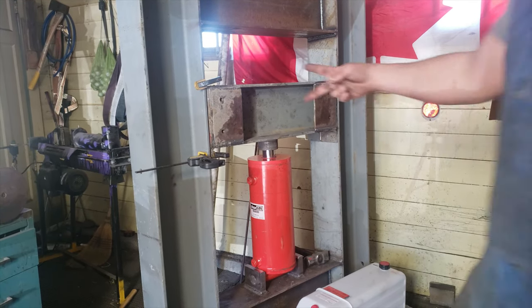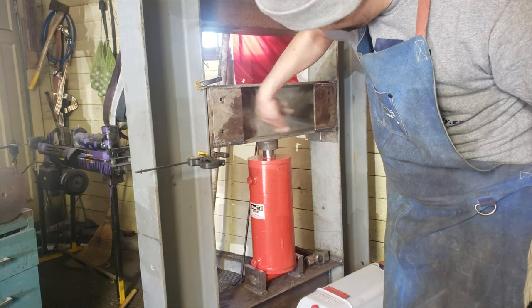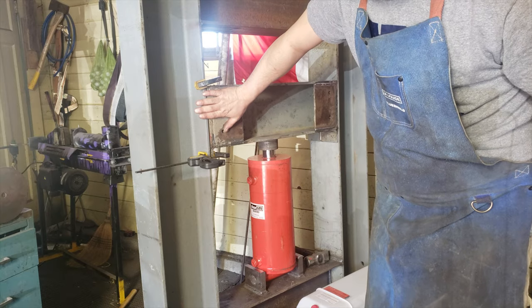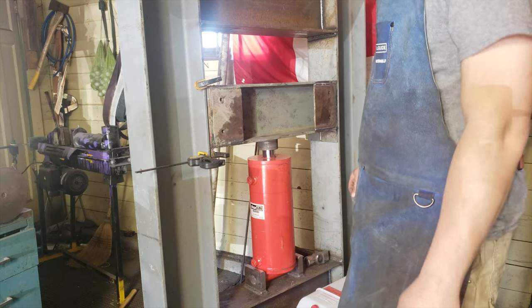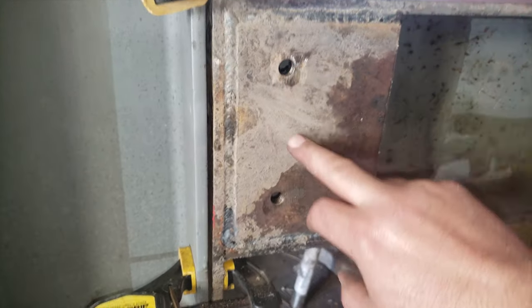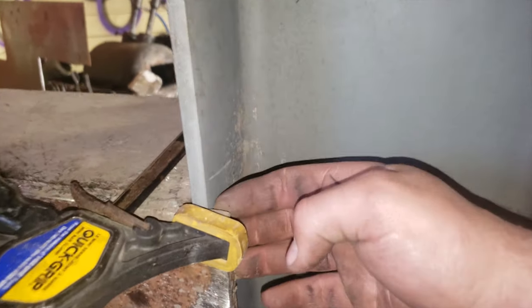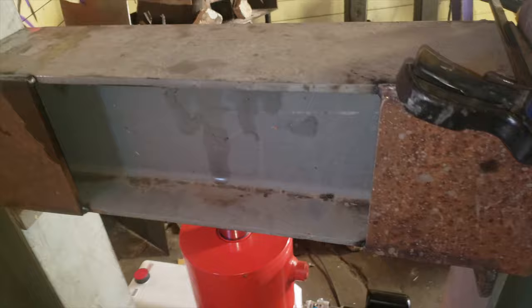Now, over here is two drilled and tapped holes. A plate's gonna go on there for the guide. Same on that side. Up here, drill and tap these. Put a plate on so it is a guide, pretty much like that. So it guides on the side here and over there, just like that.